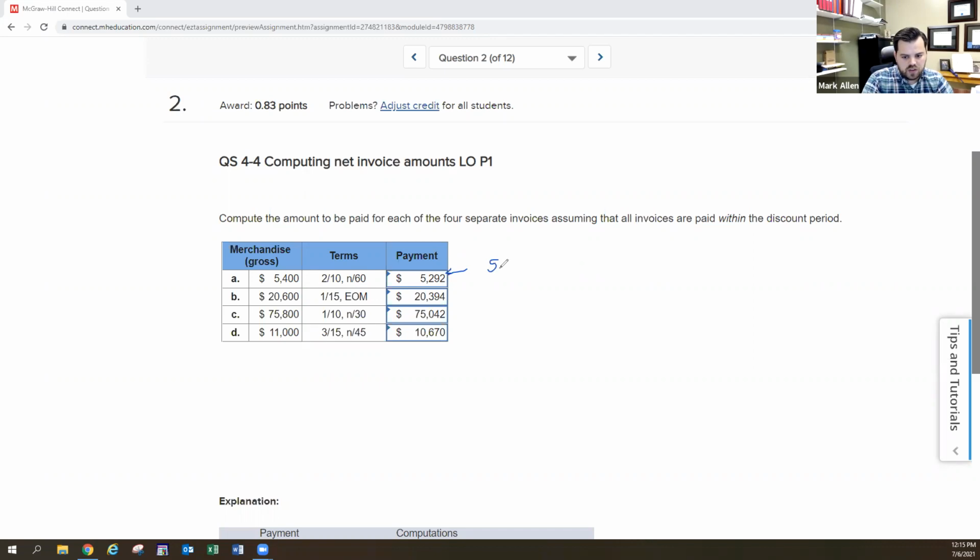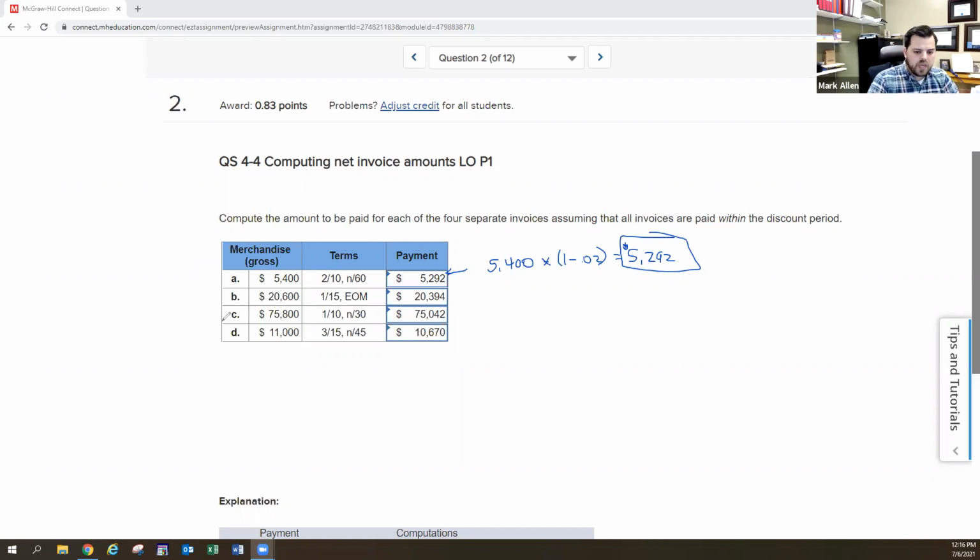And you can see then that the way this worked was to get this actual $52.92. What we did was we took $5,400, which was the amount of the actual bill, times 1 minus the amount of the discount. And in this case, that discount was 2%. And when you do that, that will give you the $52.92. So this is the actual amount for the check that you should be writing, notice, on day 10, right? There's no incentive, once again, to pay on day 6, to pay on day 8. So write that check for that amount, but do it only on day 10. Okay.